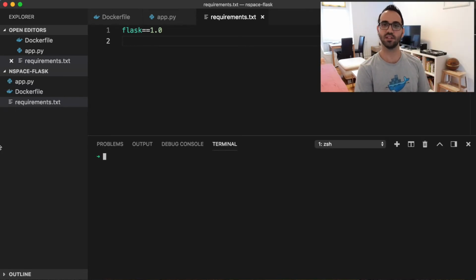To try the app, I will simply install the requirements and then run it, just like I did in the Docker file, but this time on my machine. I use pipenv to create a virtual environment. You may skip that.